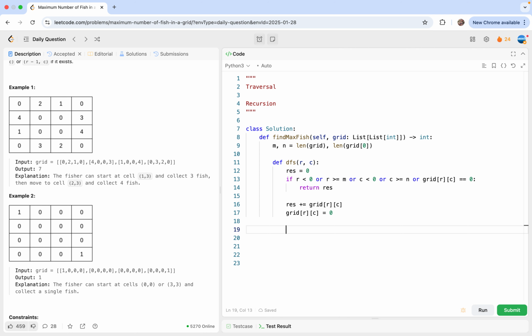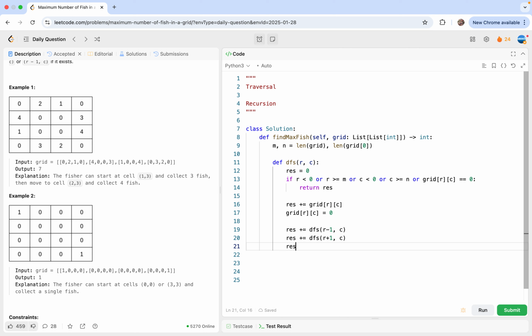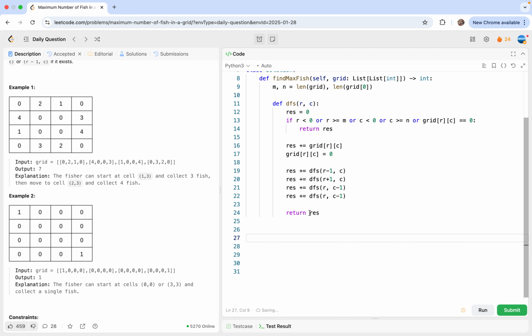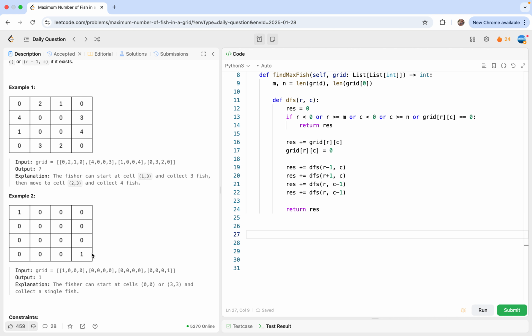Then basically we traverse the 4 possible neighbors: DFS(r-1, c), result add DFS(r+1, c), DFS(r, c-1), and DFS(r, c+1). Let me write it like this. Then we just need to return the final state of this result. So this is the helper function, and now we just need to traverse all the positions.